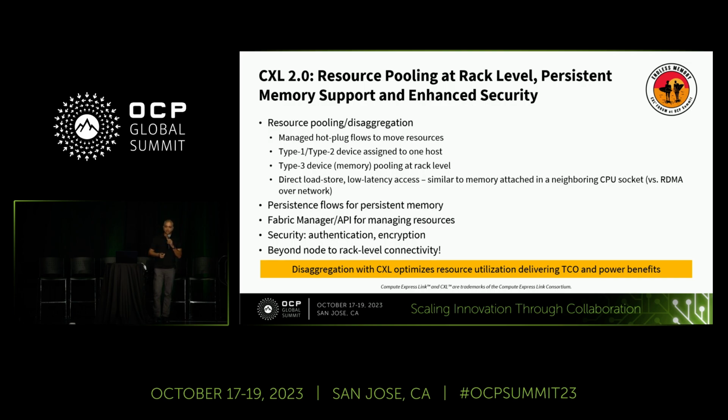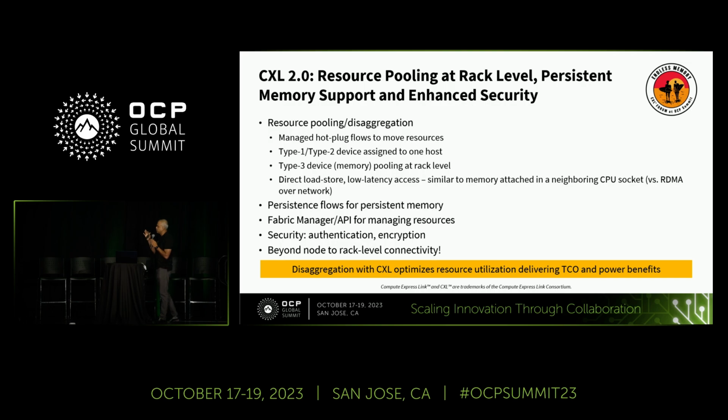And finally, looking at security aspects of it, what CXL 2.0 defined was now the ability to provide integrity and data protection for requests as they pass through over the link. And this is to protect from security threats. So you provide the ability to do link-to-link encryption with CXL 2.0.